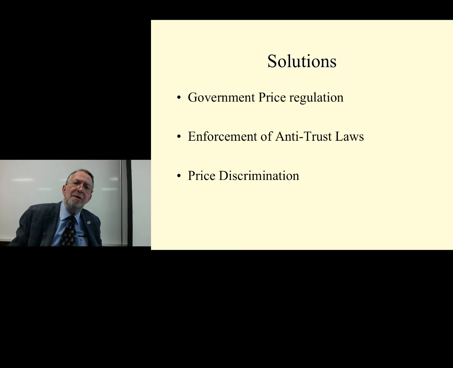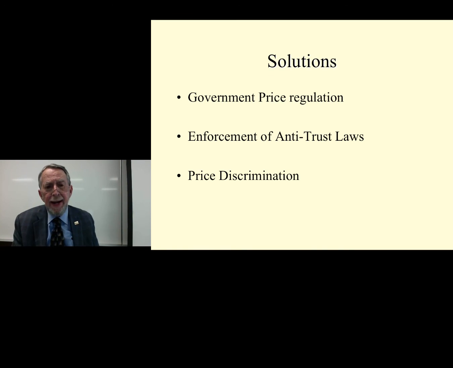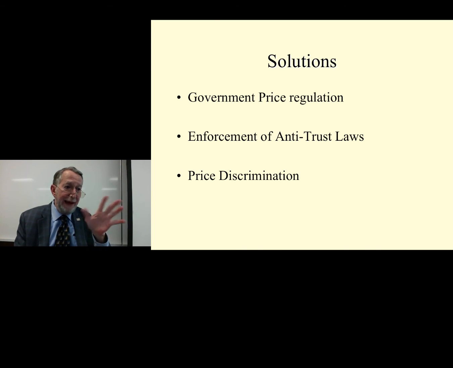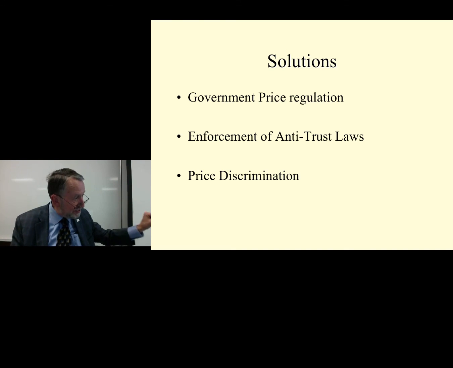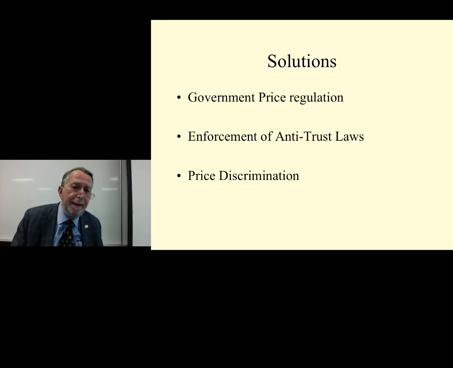It's called price discrimination. If I'm able to charge different prices to different customers and do it in a manner that still meets the fair requirement, then I can avoid the efficiency loss. Because as I was saying to you, I can sell those units without lowering the price to these guys. If I can lower the price to you guys, then the efficiency loss is wiped out. It doesn't eliminate the market power of the firm, but it eliminates the efficiency loss because those units can be produced and sold.